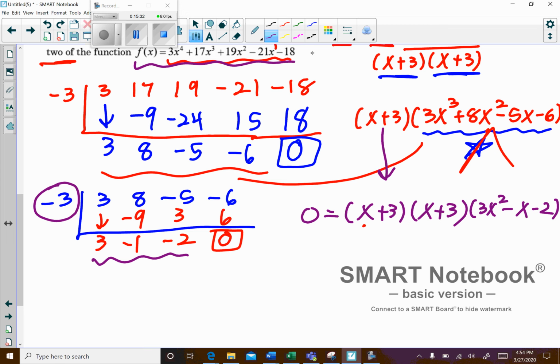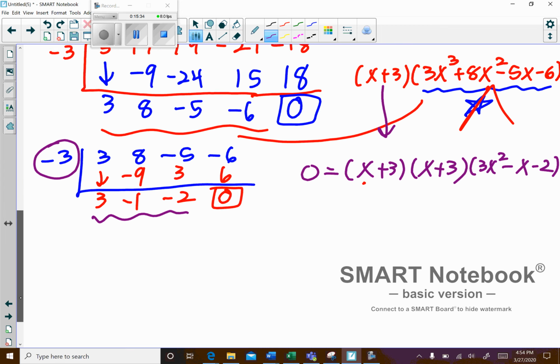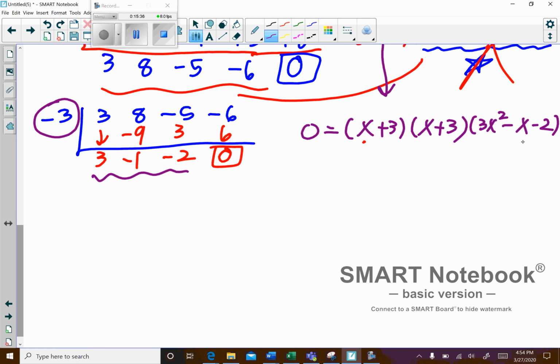So the last thing I have to do is, now that whenever you get it down to a trinomial, then it's time to factor or do the quadratic formula. And I don't think any of these on this first part we're going to have to do the quadratic formula, but in the next section 3.4 we will run across that in some cases. Okay, so let's see what we got here. So we have our x plus 3. You could write it as x plus 3 squared if you really want to.